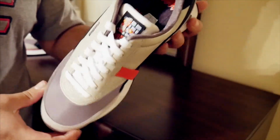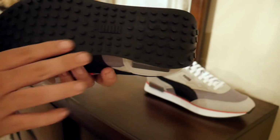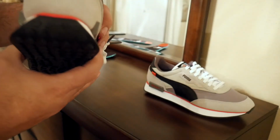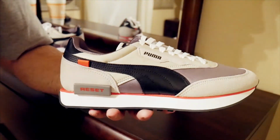That's that. And the bottom is very, very plain. It's probably one of the plainest shoes I've ever seen. It just got a bunch of these little dots with the Puma. That's it. There's nothing more. Again, that's a pretty cool shoe, I guess, a collector's shoe.